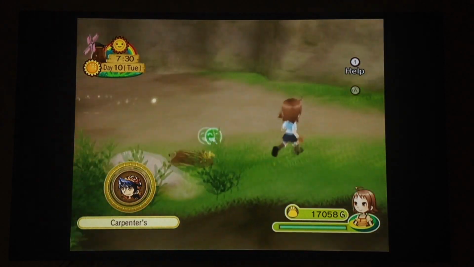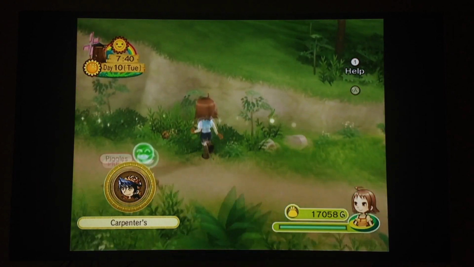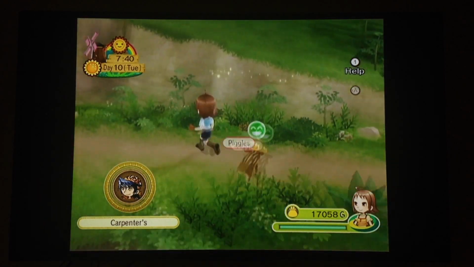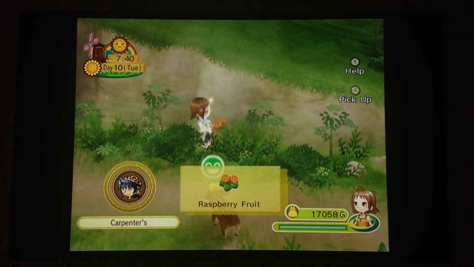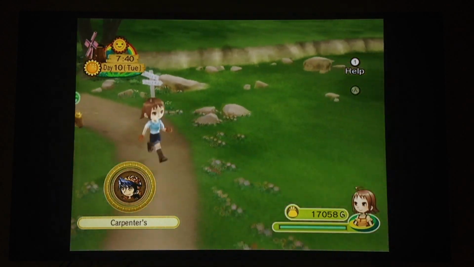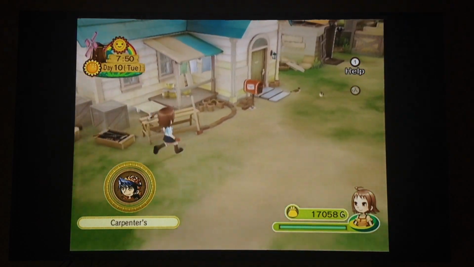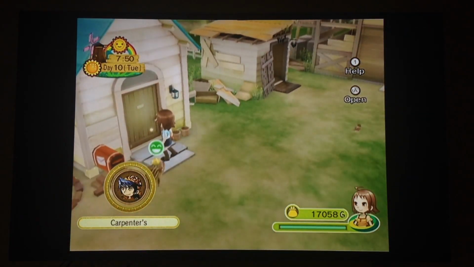Okay, so that's good for a morning jog. We'll put Piggles. Oh, what's this? What is that? Oh, okay. Rosemary root. It looked like a pine cone for a second, and I was like, I've never seen a pine cone in this game before. But no, it was just raspberries. So my goodness, that wind sound is very loud.